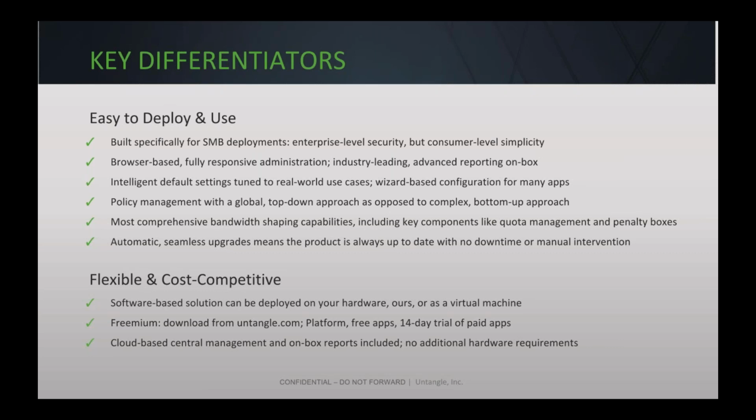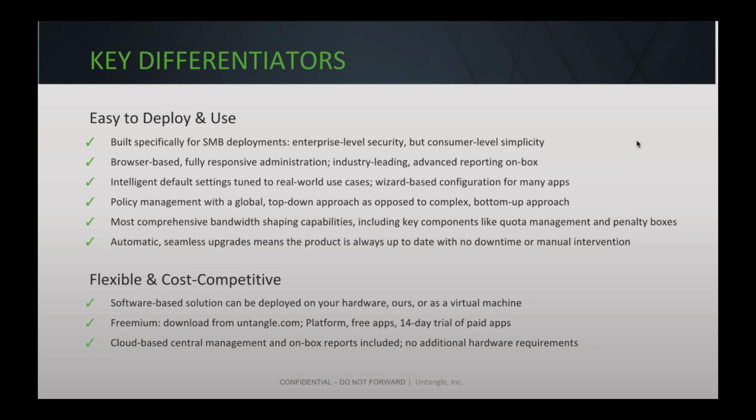Policy management with a global top-down approach as opposed to a complex bottom-up approach. And I'll show you our policy management. It's a very straightforward thing. It doesn't really matter how your traffic's coming through Untangle, whether they're coming from a directory, something like Active Directory with authentication, or if they're coming just as a client IP. We can pipe anyone through quite a few number of ways, depending on how we're seeing them.